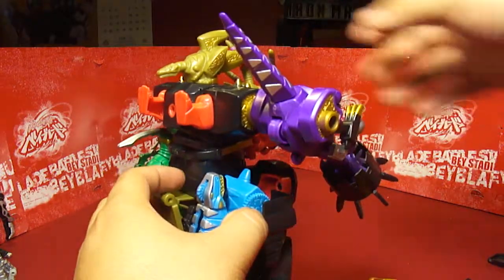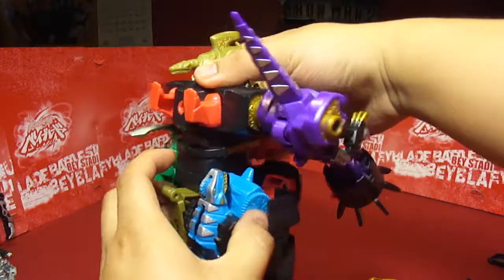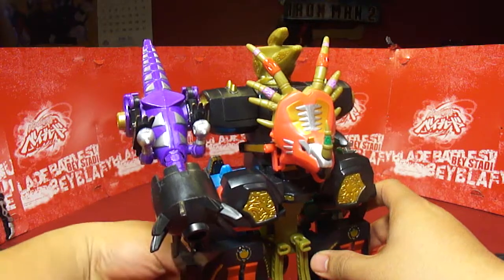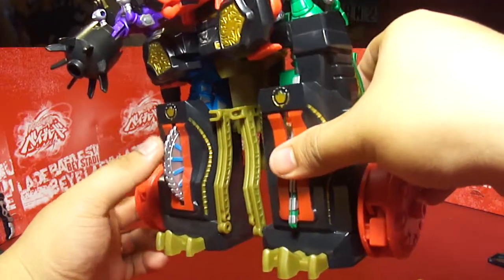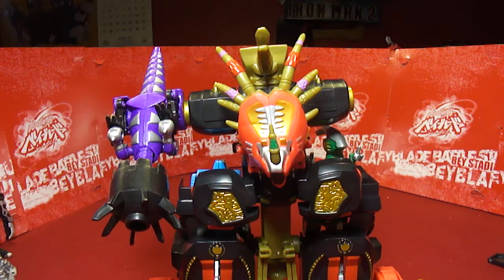The way this bootleg toy is designed, you can do it as a leg. And there we go. Because the fins or saw blade is supposed to be sticking out through his leg. And there we go. We got that. We got that done. Last but not least is Ankylosaurus.